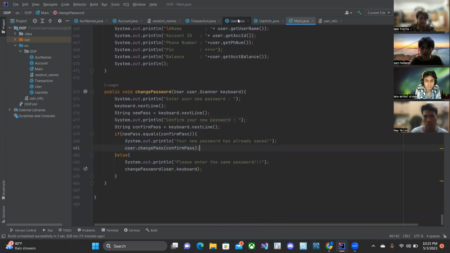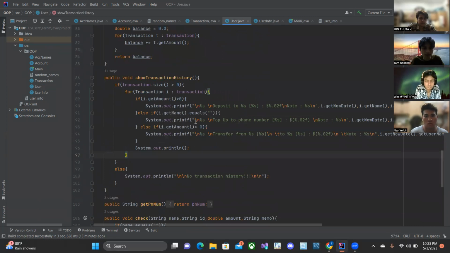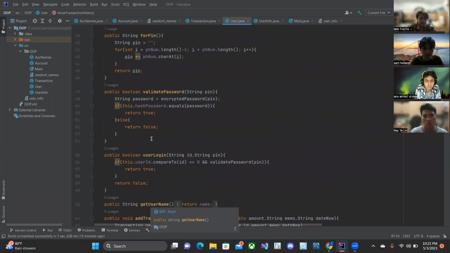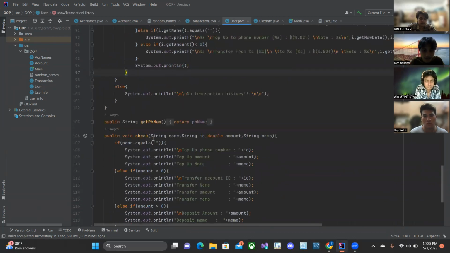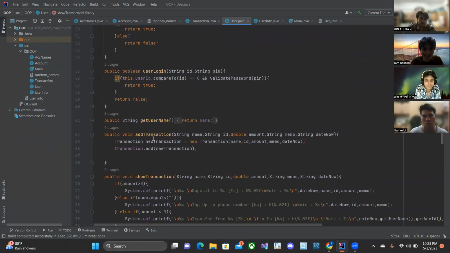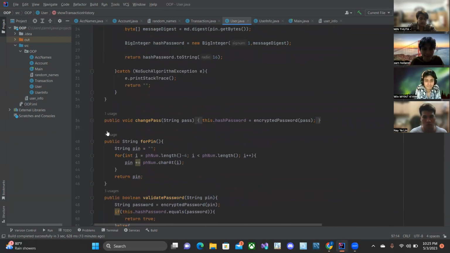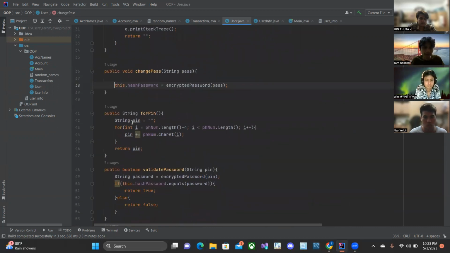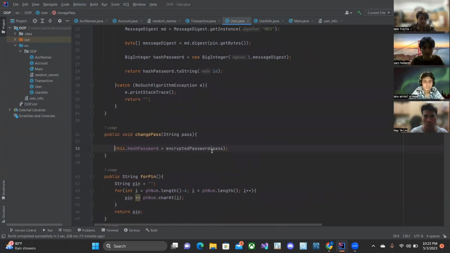Let's see how I do it here. I just only need this dot password equal new password dot pass.